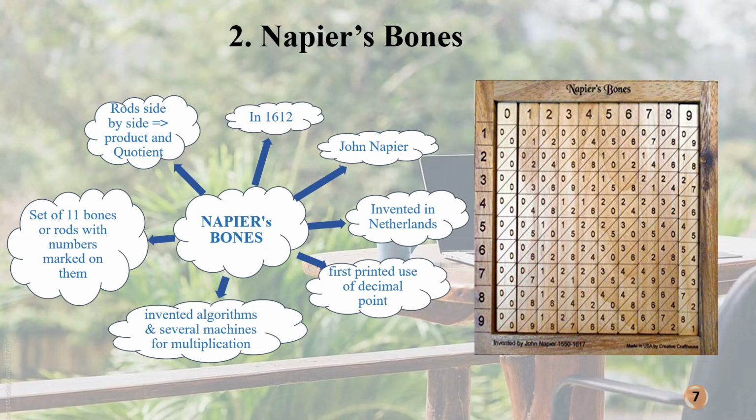As you can see in the figure, if I multiply the rod 1, that is the first column, with the first row, 1 multiplied by 0, the first box is 0 0. 1 into 1 gives 0 1, obviously 1 into 1 is 1. Consider the lower part as the units place and the upper part as the tens place. These are the multiples, and when we place these rods side by side, we get the product, or if you want to divide, we can easily get the quotient.